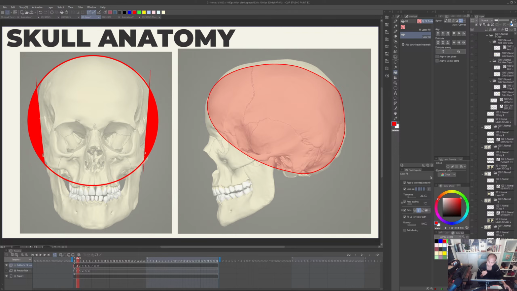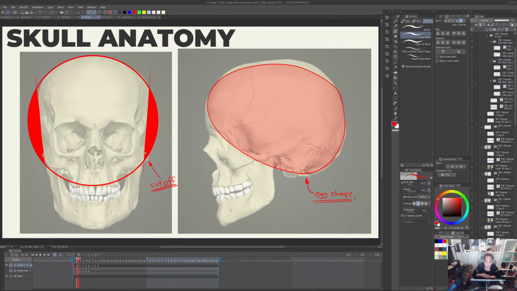Yo, what's up? So again, what we're discussing is that the skull is not really a perfect circle, so these areas are cut off, and this is more of an egg shape, right? Those are the first two things you will notice if you look at the skull.